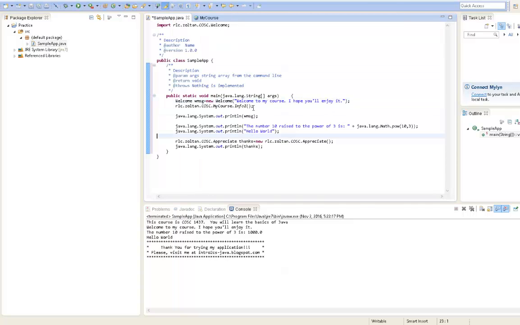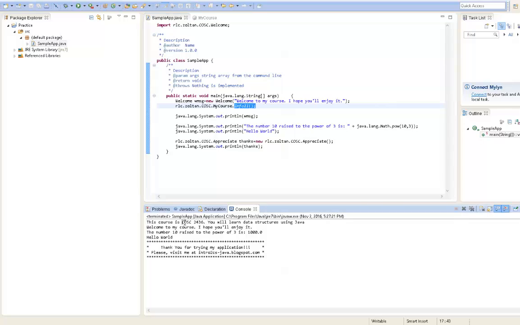Okay, and now I feel more comfortable that there is a static method called info2 that I can use, and now it is saying COSC 2436, which is the second Java course.